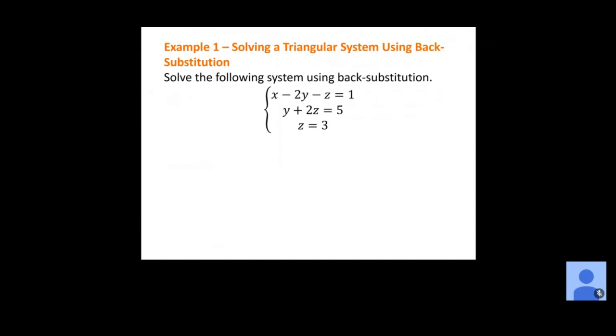So we look at this system now. Notice that last equation, it's already solved, right? Okay, so this first example here is just trying to show us what we're going to end up doing in all of these. Once we can solve for one of our variables, then we can start back substituting. So looking at the value of z now, which variable could I solve for by taking that z value and substituting into one of my other equations? Okay, we could solve the second one, right, and figure out what y is. So I'm going to take that z value of 3, I'm going to plug it into that second equation there. That's going to give me y plus 2 times 3 should be equal to 5.